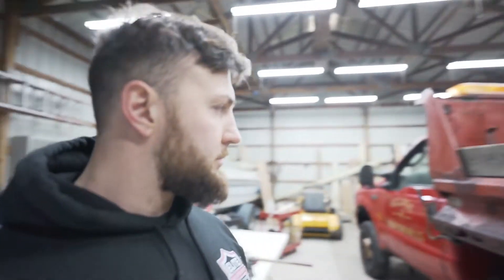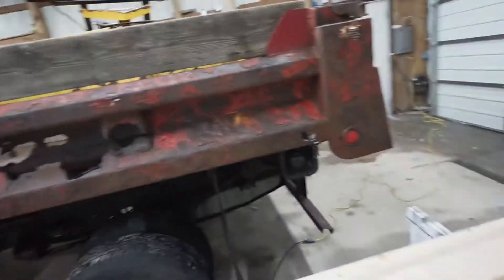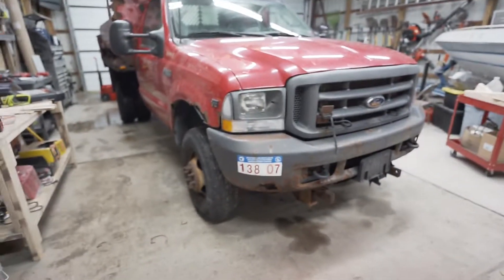I can half believe I bought this truck. What's up guys? I bought this truck at an auction three weeks ago and just picked it up yesterday. I didn't really see it in person until I picked it up, so I was going off pictures posted online on the auction and what the auctioneers wrote about it. And it's kind of a piece of shit. It's a 2003 Ford F-350 one ton dump.